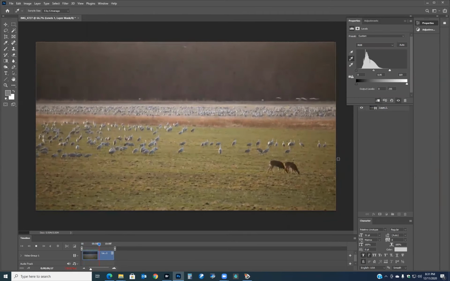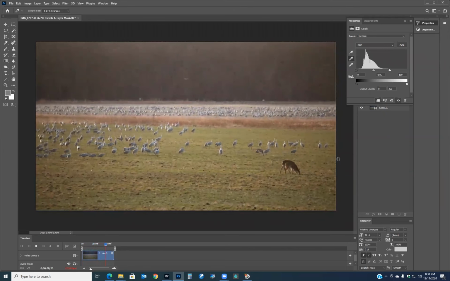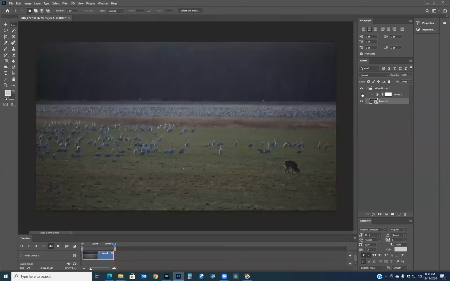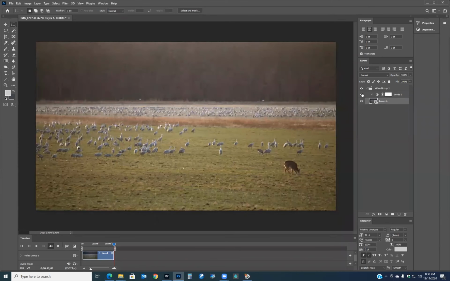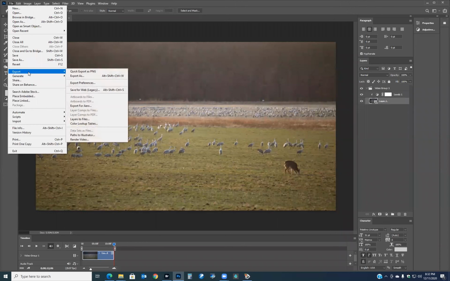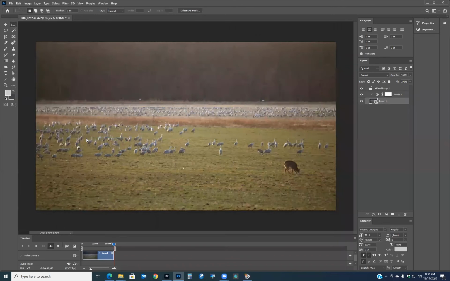So maybe you didn't have the ability to capture something with enough light, but after the fact, there it is. I got it. So I was able to lighten this. And because it's on an adjustment layer, I can turn that on and off. You can see where I started and where I'm ending. So if I wanted to put this into a slideshow or burn it to a disk or do something more with it, this is where I would say export, and then I'd choose render video.